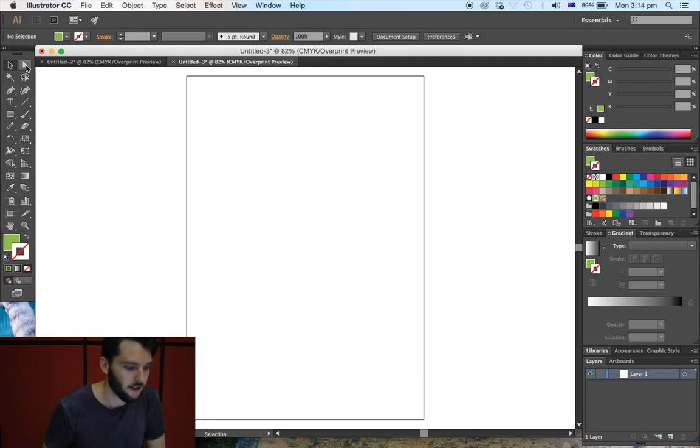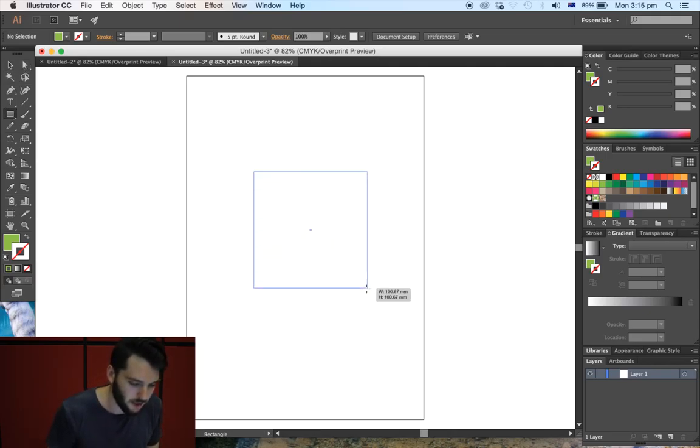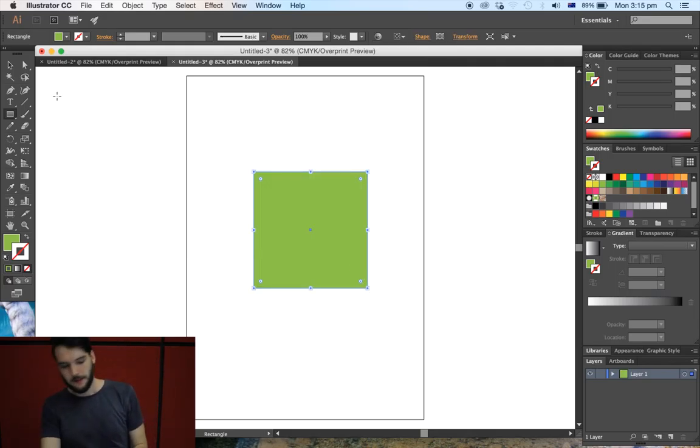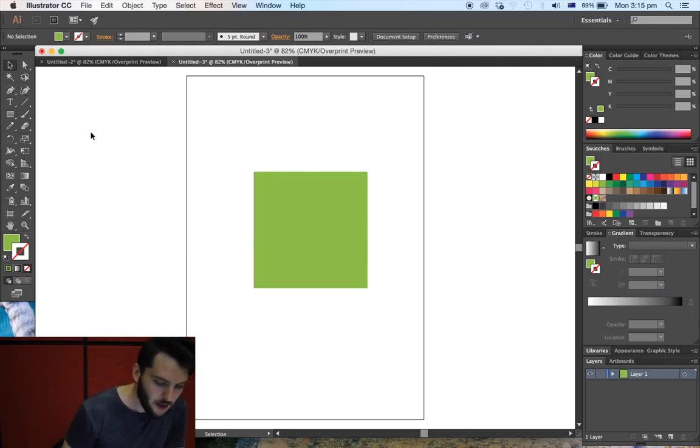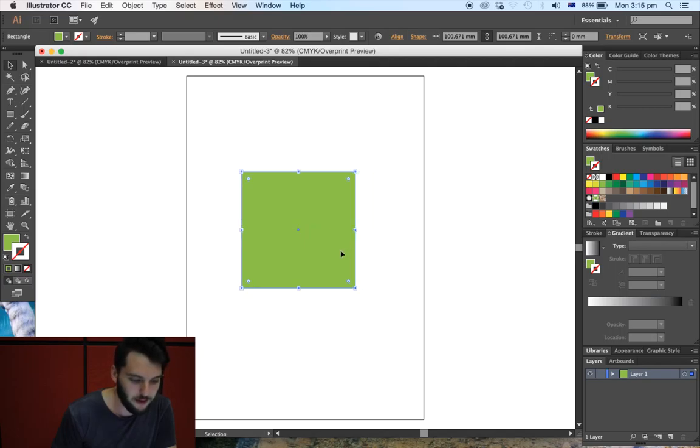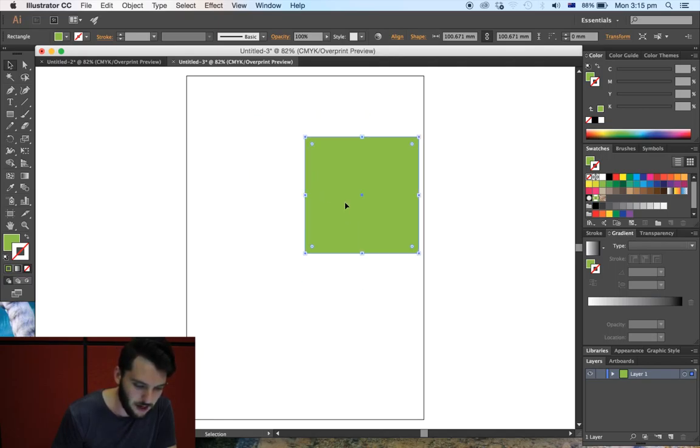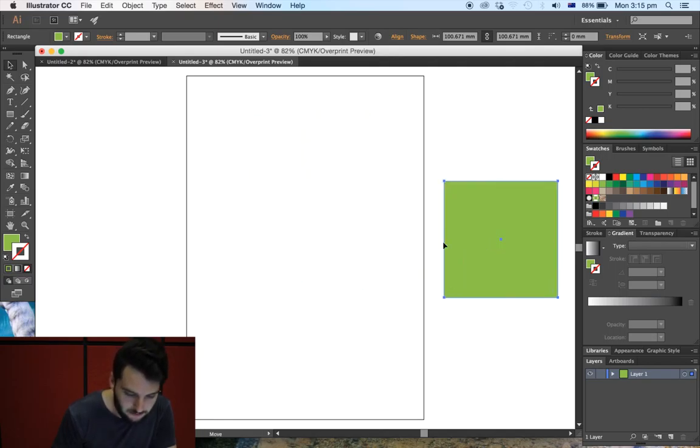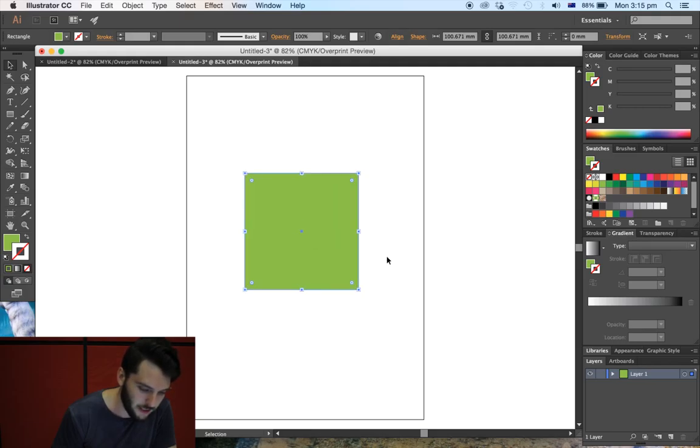So again, I'm going to draw my green. I'm going to bring back my green square because we loved it so much initially. Hang on. And it's professional. So what we're going to do is show you the difference between those two tools. With my selection tool, you see I can click on this shape to select it. I can move it around my artboard like so. I can move it outside of my artboard if I want to.